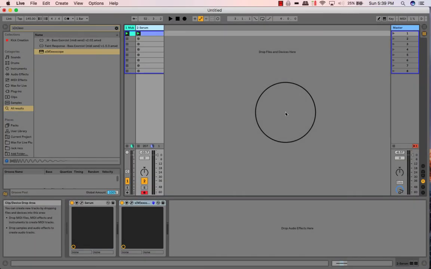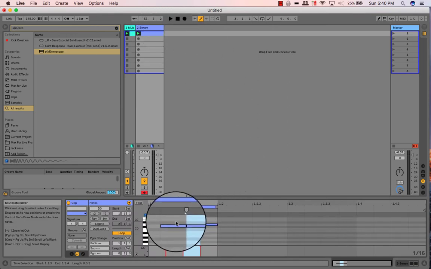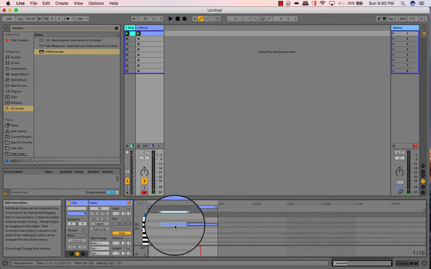We're going to get started with our first tip, and that is all about note length. The reason why note length is important is whenever you tell something, like let's say these MIDI notes, to sound, when you tell it to stop, it still takes time for the note to decay out. And this is definitely more apparent with the release setting that you have on your amplitude envelope for your synth.